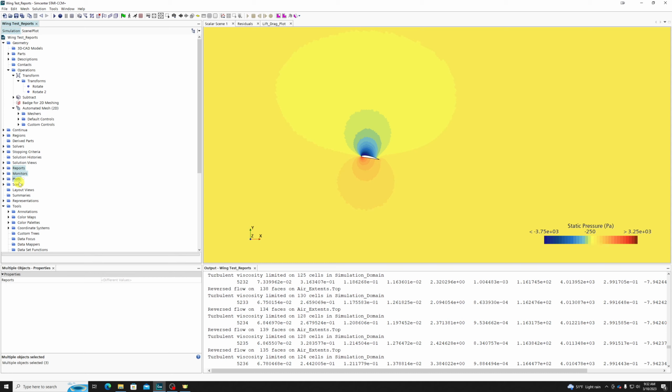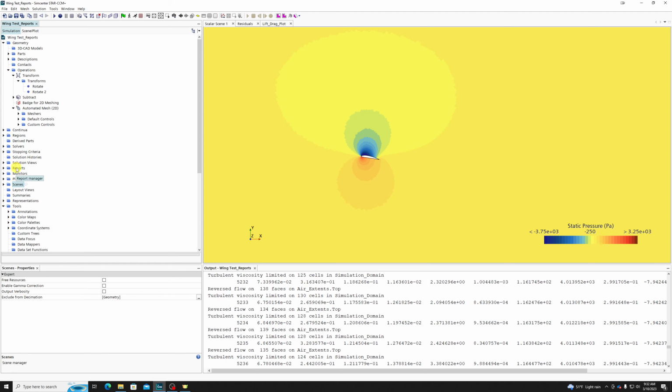Where we go for any data that is represented as it varies across space, we go to the scenes folder. What we're looking at right now is a scene. There are many different ways of configuring scenes. The sky's the limit. If you can think of a way to do it, you probably can do it. We'll circle back around to talking about scenes in detail a little bit later.